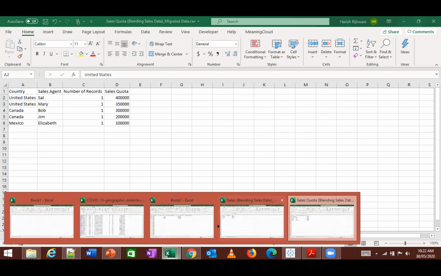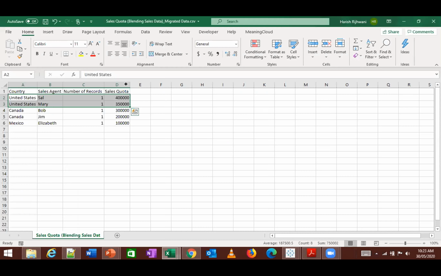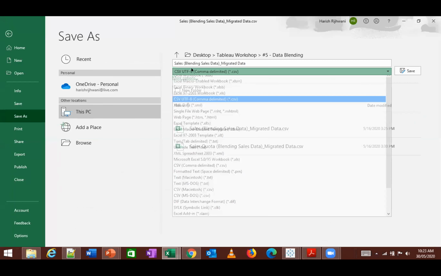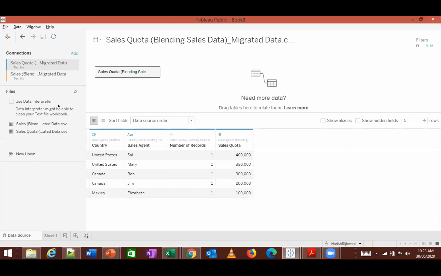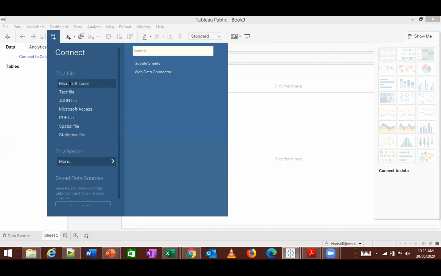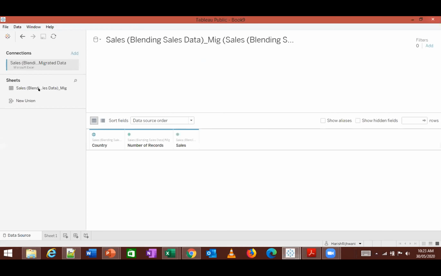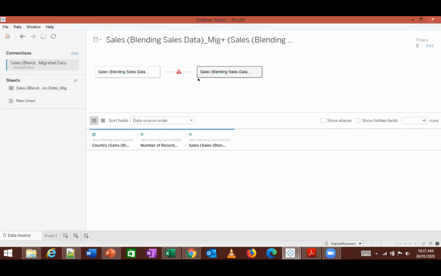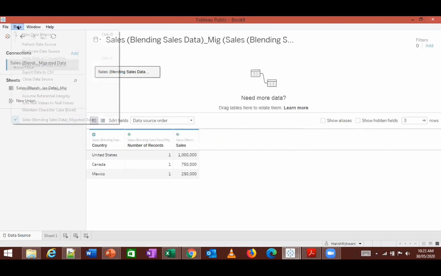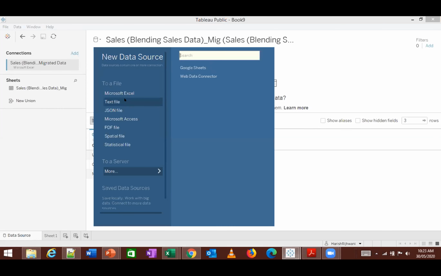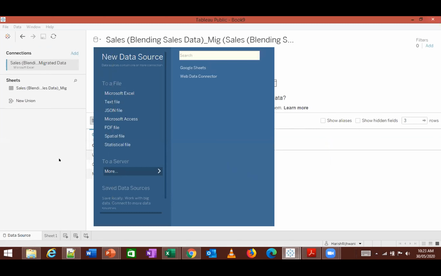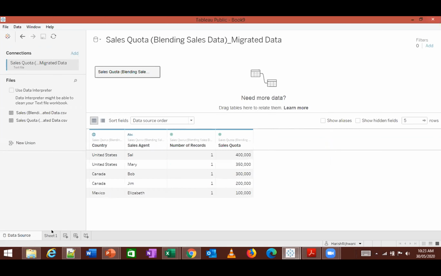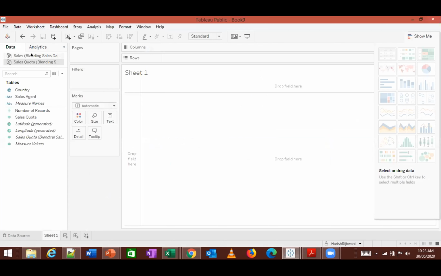Just change that, one second. Yes, see, now I see both the files because they're of two different formats.